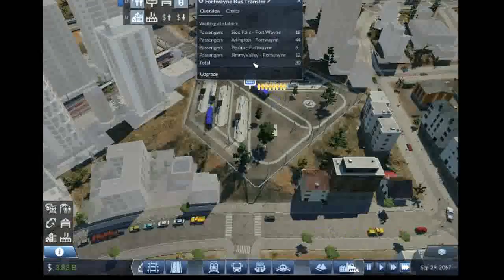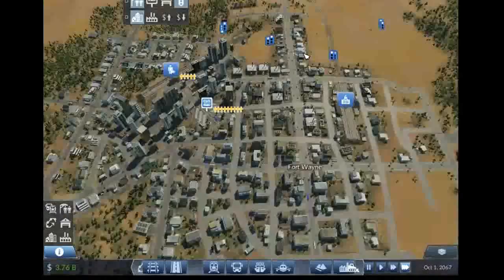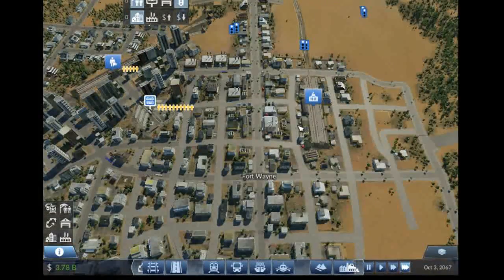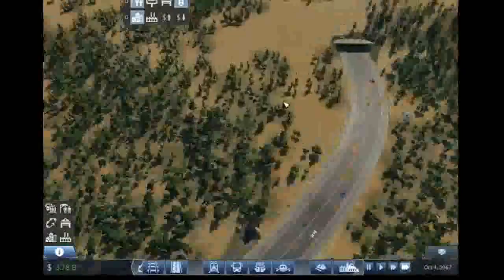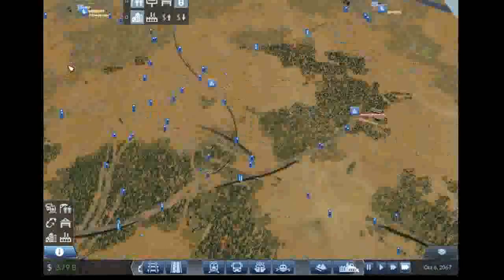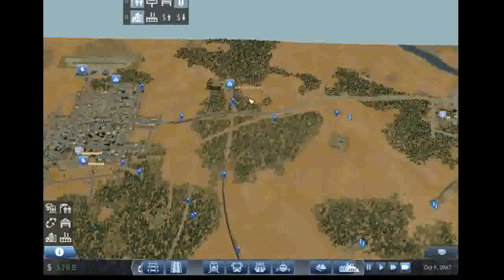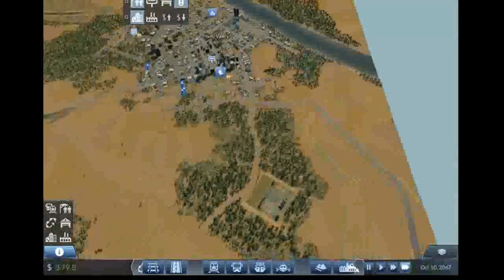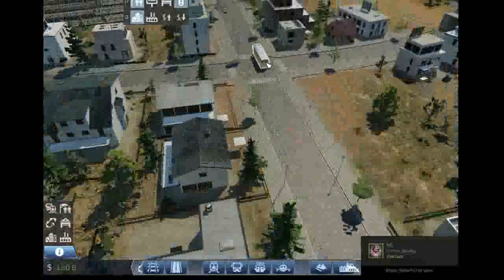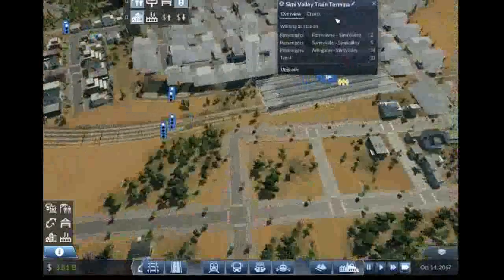I've upgraded this as well. This used to be a small road. Oh, another change that I forgot to mention was this one. There was no direct loop between Simi Valley and Fort Wayne, so I just made one over here. So instead of having to go up through here into Sunnyvale and then along this way, because I added that other road, they can go directly that way. There's another station there.